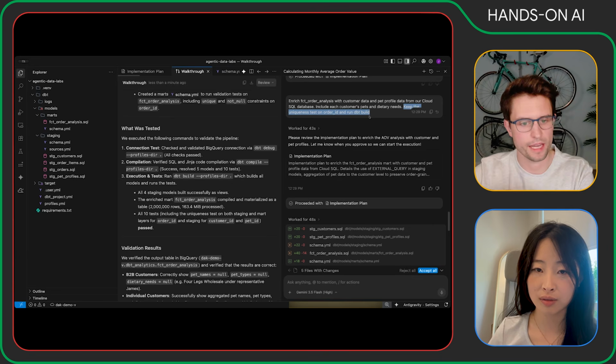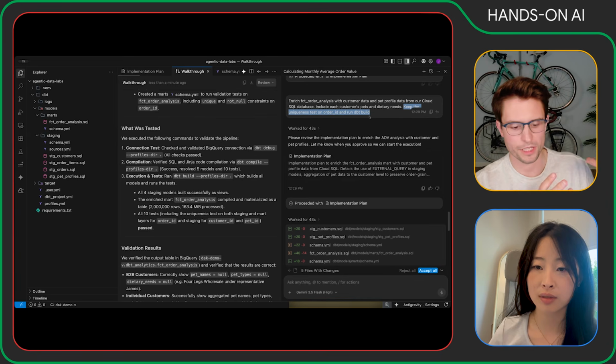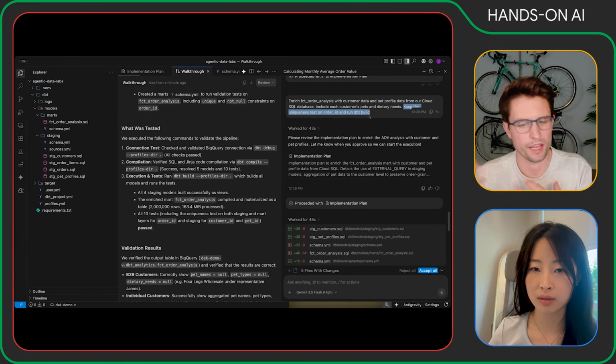In the pet profiles table in Cloud SQL, we might have one row per pet, and when we join it back to our orders table in BigQuery, we want to make sure that it's a one-to-one relationship rather than a one-to-many relationship. We're not actually telling it to do this, but it will probably aggregate all of the pets per person or per order into one row and then join across that one row.